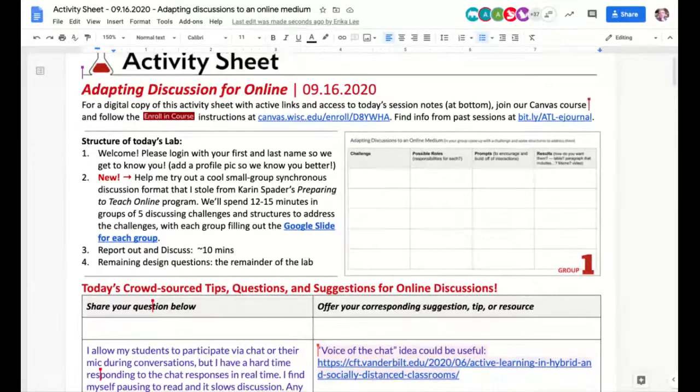All right, I'm going to do a quick check into chat here. Julie says, will this lab talk about discussion boards in Canvas? Yes, we will. Because Canvas is our go-to default framing structure for the classes that we hold right now, the official learning management system that UW-Madison uses, many of the things we talk about today will apply to discussions in Canvas.